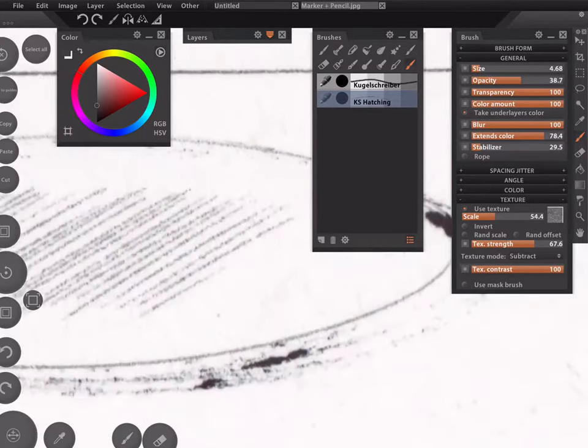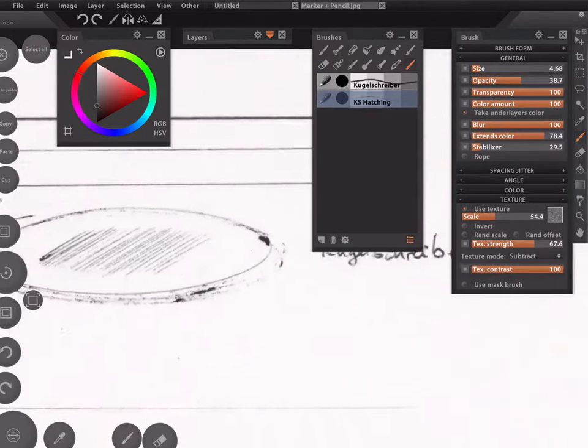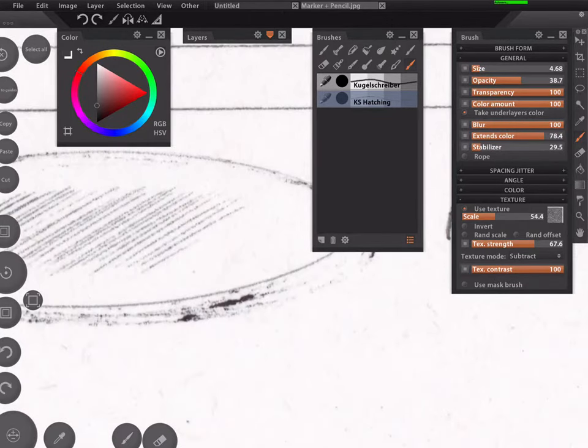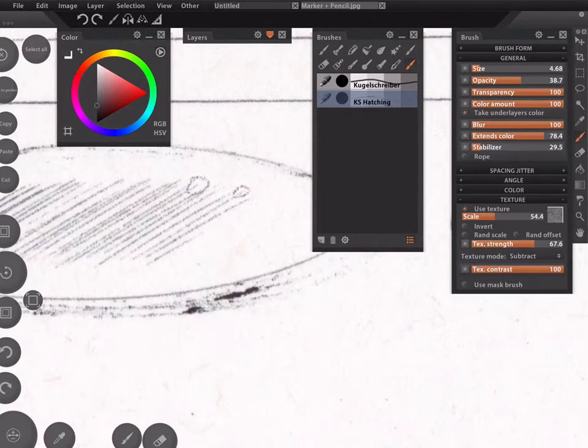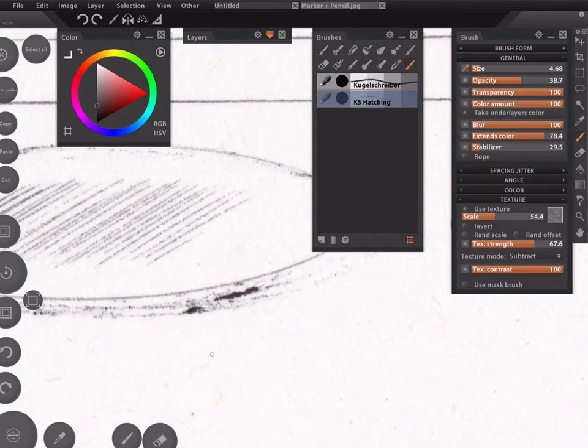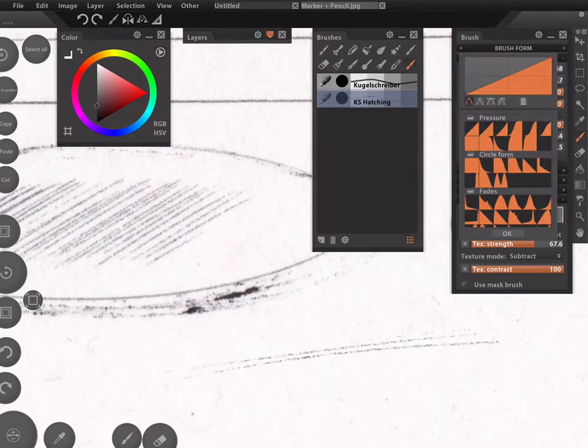To make this tool actually a tick better, I forgot to point this out. Because we draw very fast and with light pressure, chances are also high that, as you can see here and there, the stroke might actually break off. So far, we maybe worked with the pen pressure, but to adjust the size we can also work with the stroke speed. So if I draw very slow or very fast, you see then it's there. And that's not what I want.